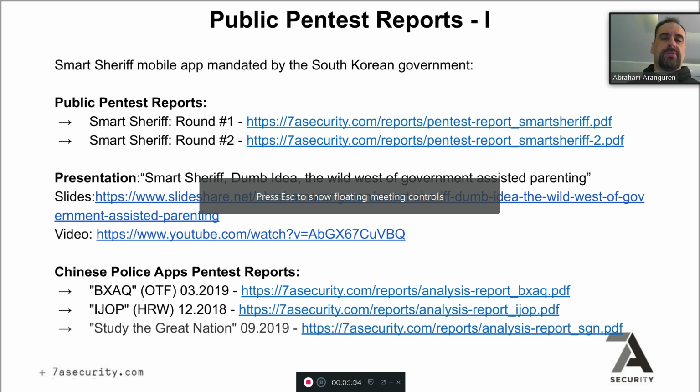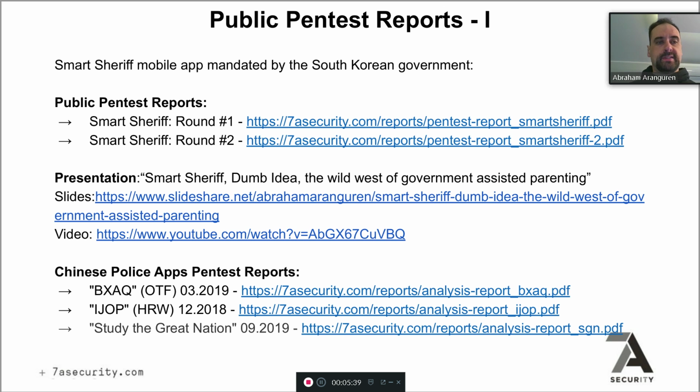This got a bit of media attention because Smart Sheriff was an application that was mandated in the entire country of South Korea. Children and parents were forced by law to install this application so that the parent would be able to do parenting of the child, to control during what times the child would be able to use the phone, what websites the child should be able to access during what hours, and what applications the child should have access to. All these things were controlled by the application. In theory, a nice idea to keep children safe on the internet. In practice, the implementation was really bad.